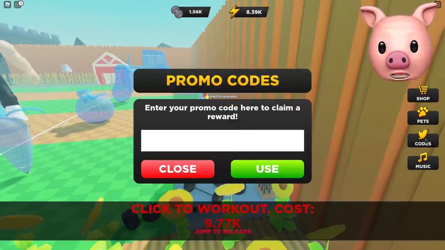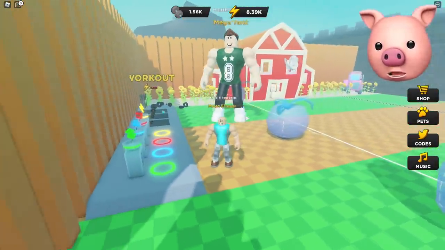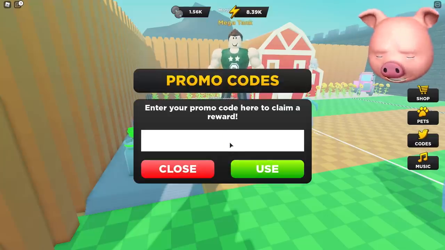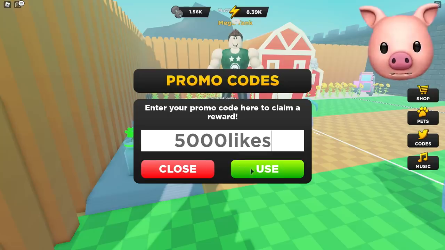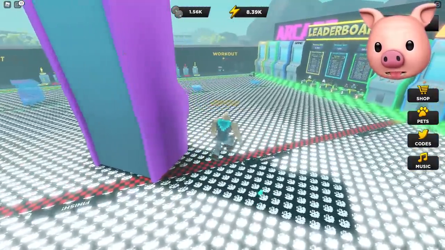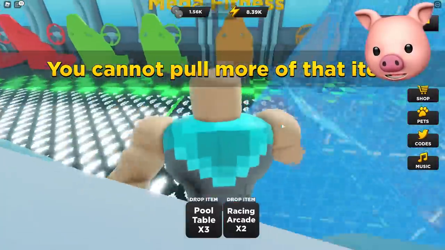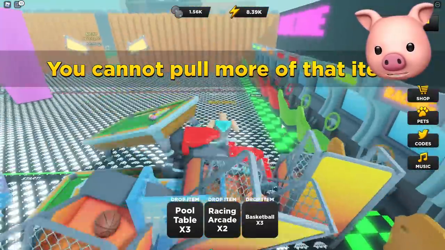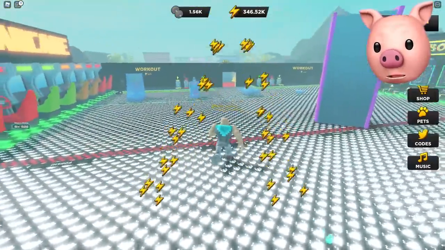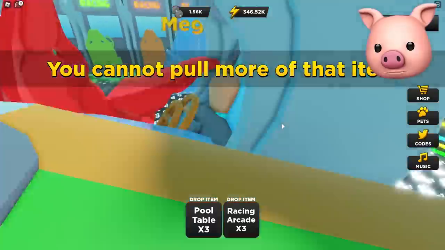Oh, wait, there were other codes that... Wait, dude. Yeah, okay, wait a second. Which one did I use? I used the 1,500 likes one. There was a 5,000 likes one. Let's see if that one will give me extra energy. Yo, let's go, Pog! All right, I know it's weird to go back here, but I want to get as much energy as I can, and this is the fastest way to get it right now for me. I'm glad I saved this, dude. And I think there's actually another code for 10,000 likes.